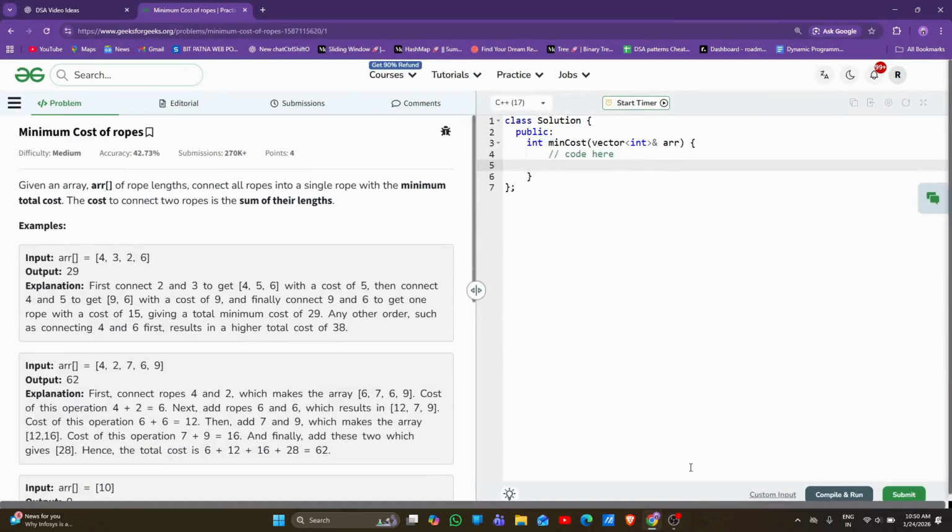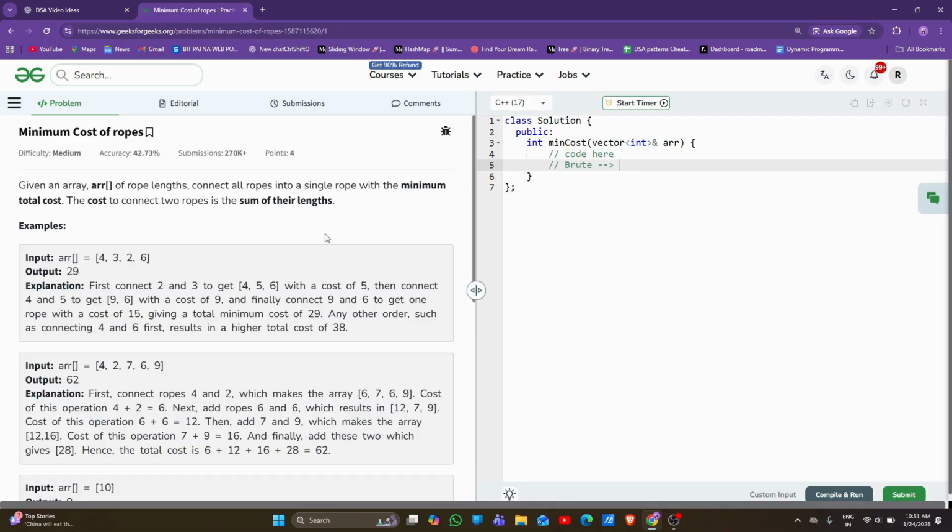Hello, so let's start the minimum cost of groups problem. It is also a heap based problem, and what would be a brute force thinking? For brute force, you can think about creating all the rope pairs, trying all merge orders, in whichever order it is possible, try to merge and overall get the cost which is the minimum.